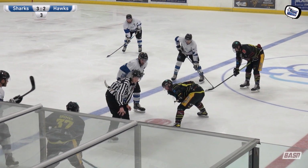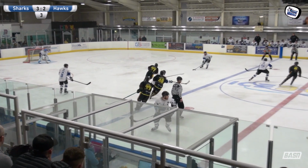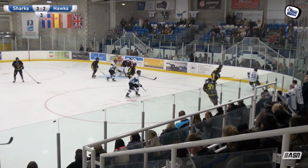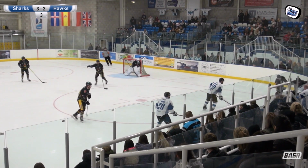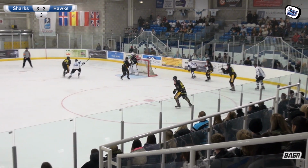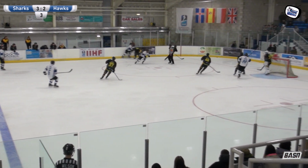in for the face-off. He wins it. And Toner plays it in the direction of Horn. He takes a shot. Easy save for Keddy. It's in the corner. Murray's challenged hard in the corner. It's battled in there. There's about 4 players in there. Kieran Hare's in there. Gordon Horn's in there. Murray was in there. And it's back to the other side.